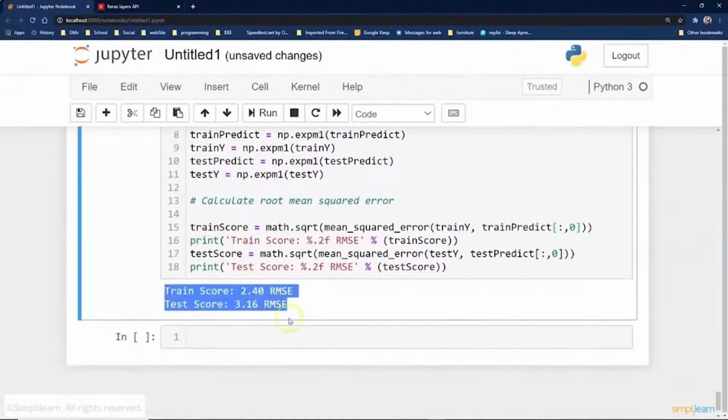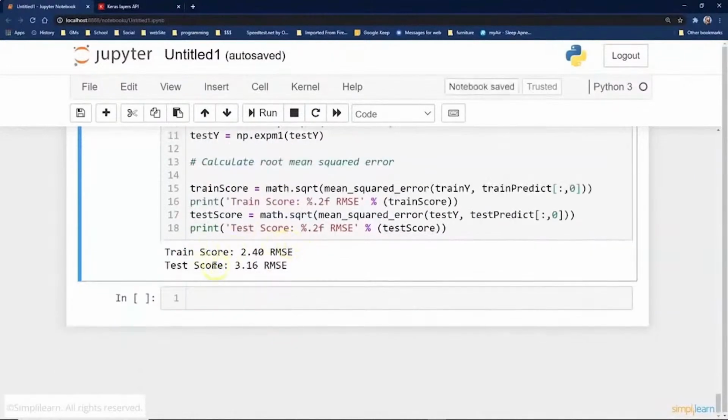If these were reversed, if our test score is better than our training score, then we've overtrained. Something's really wrong. At that point, you have to go back and figure out what you did wrong, because you should never have a better result on your test data than you do on your training data. That's why we put them both through, and why we look at the error for both the training and the testing. When you're publishing this and saying, hey, how good is my model? It's the test score that you're showing people. This is what it did on my test data that the model had never seen before. This is how good my model is.